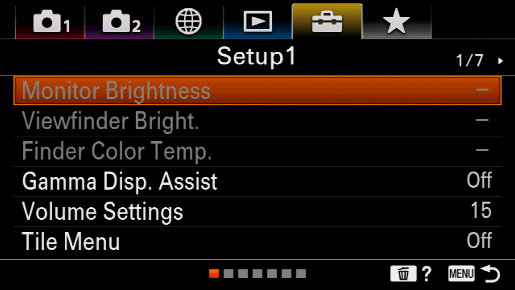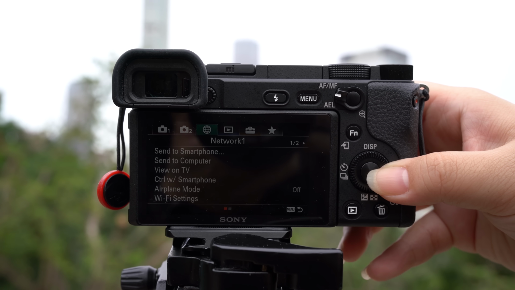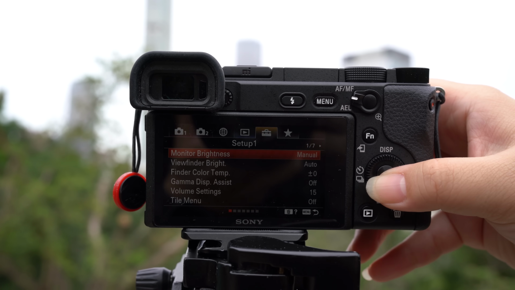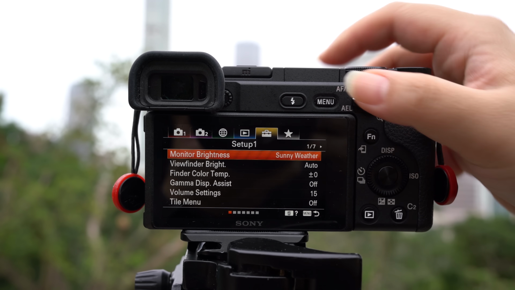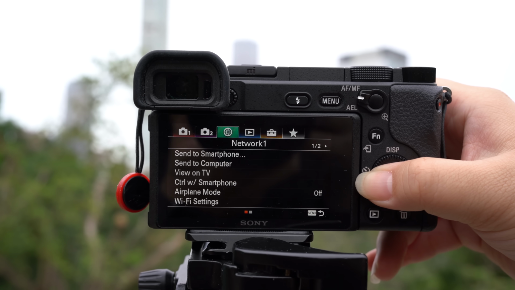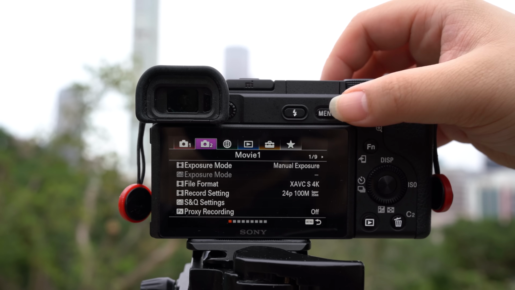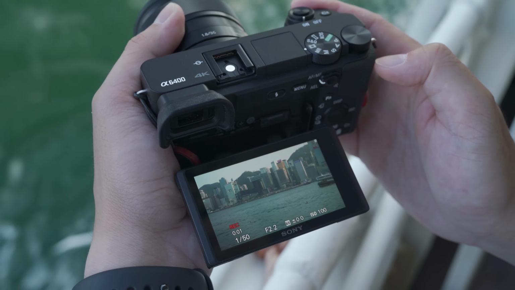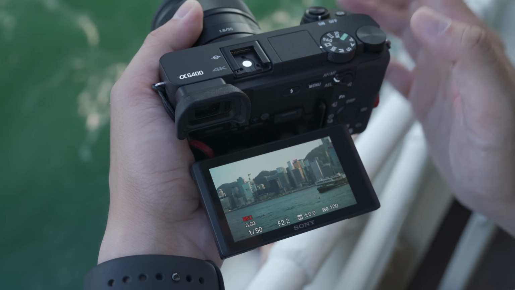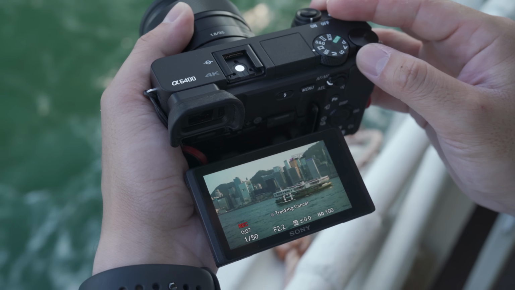5, page 1. Monitor brightness. This is where you can make the LCD screen brighter. Helpful for when you're shooting in bright conditions and you really can't see your screen. You can also do this while you're shooting 4K videos now. Now, just a quick note, this will make your image or video on the LCD screen itself look super contrasty and overexposed, but it actually does not affect the image or video in any way. Just make sure you're checking the exposure meter.